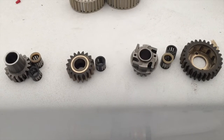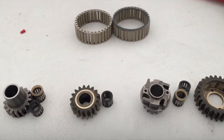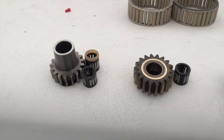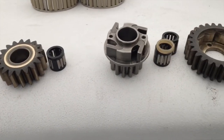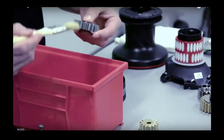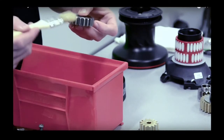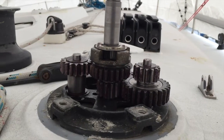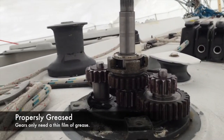As I take apart my winches, I keep groups of parts together for easy reassembly. This winch has three sets of gears. Make sure to wipe down all the surfaces when cleaning. Getting the spaces between the gear teeth takes time and patience. Some clean off old grease with a one-inch wide painter's brush dipped in a solvent like mineral spirits, but since I do this annually, I can simply wipe away the grease with an old cotton t-shirt.